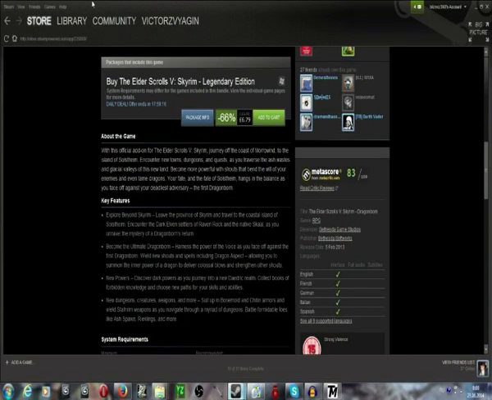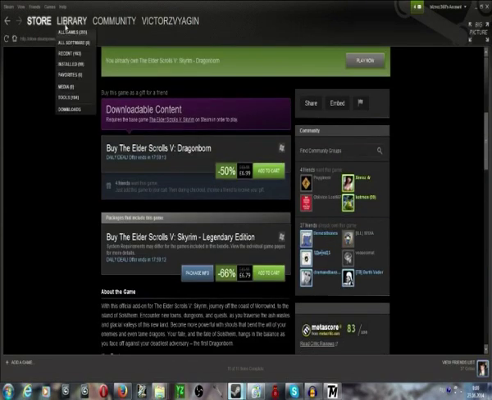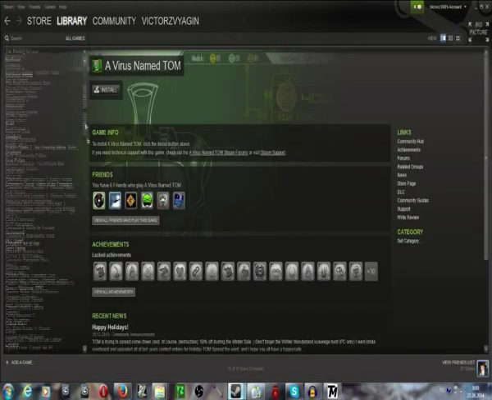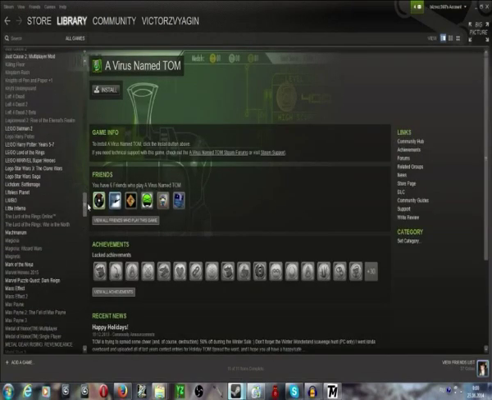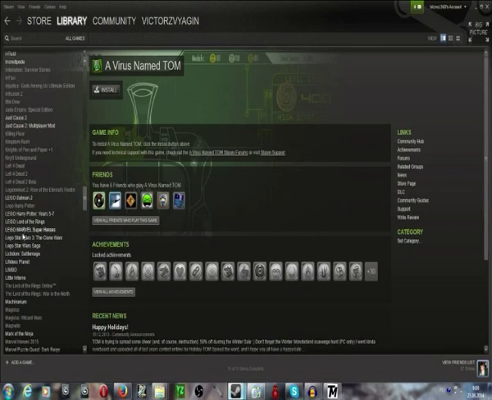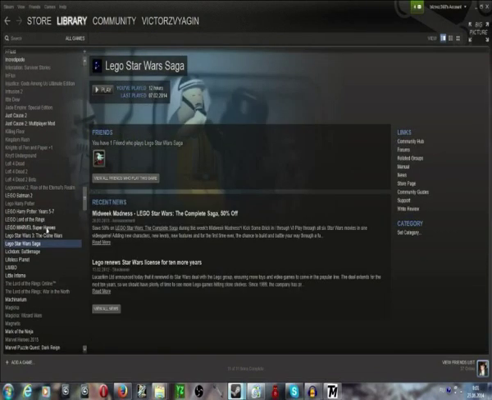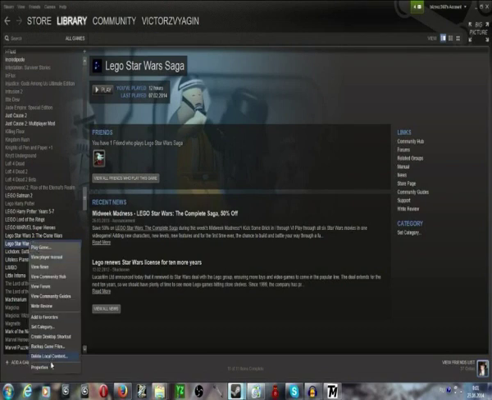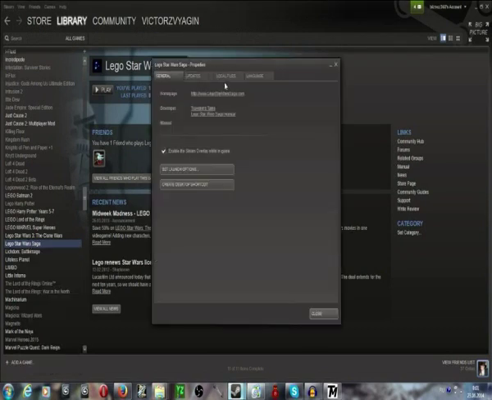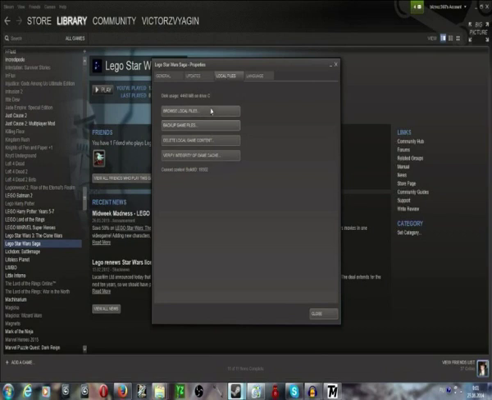So yeah, Real Games, Lego Star Wars. So, right mouse button, properties, local files, browse local files.